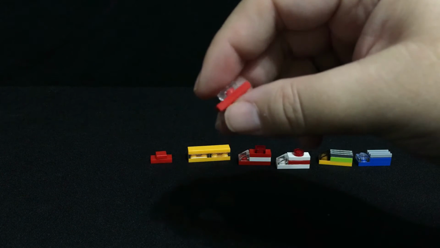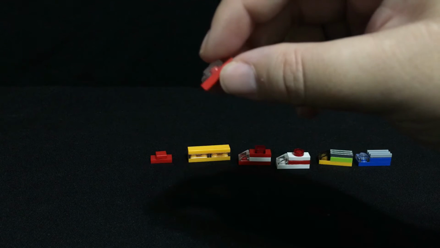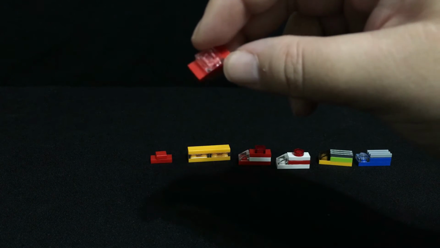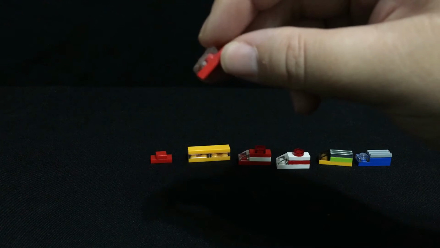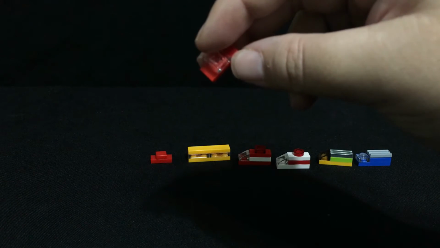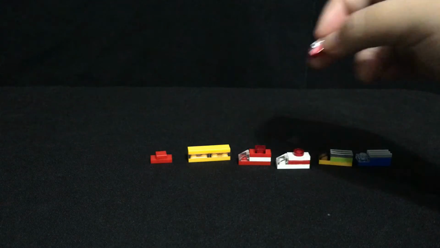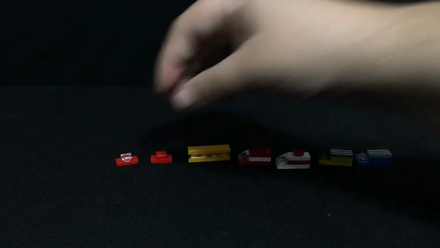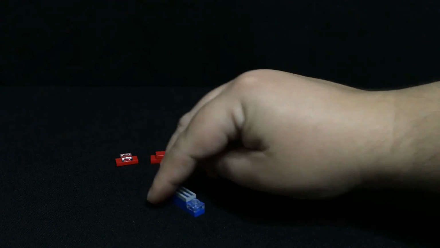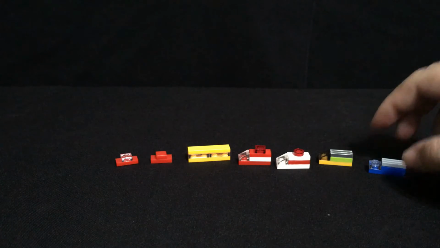So I have a very rainbow warrior vehicle transportation in my city. And this is another way that you can make a car: you can put a trans clear on top of a tile. You can also use a cheese slope, but I tend to keep the cheese slopes for my speed boats that are in my bay section of my city. So that's some basics of my vehicles in my city.